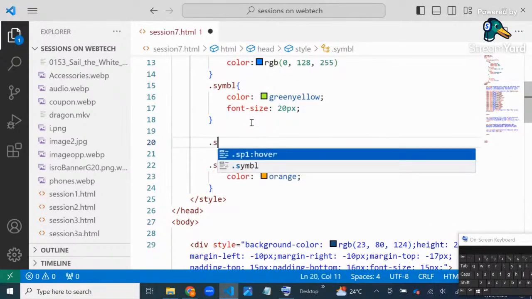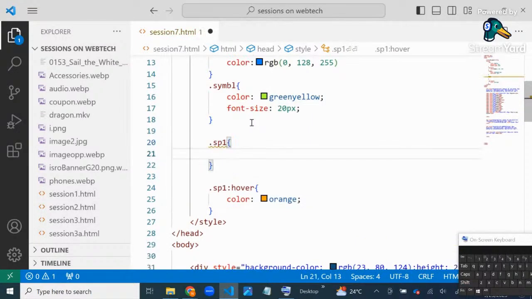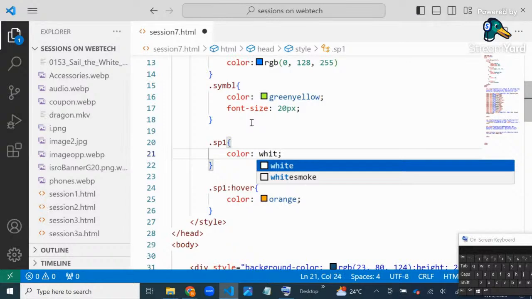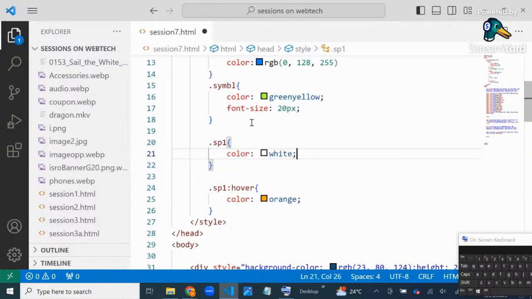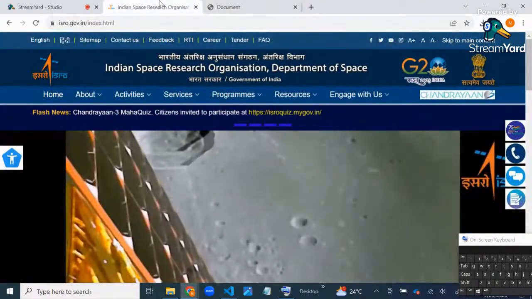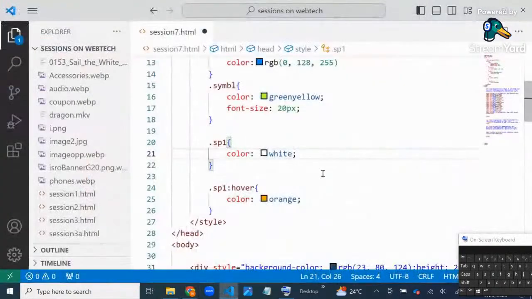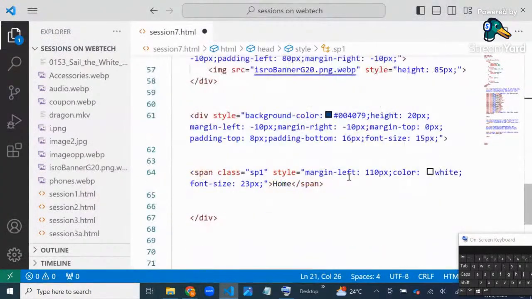In order to avoid it, we will first choose sp1, and I will say the text color should be white. And what about the font size? All the text in the drop down also has the font size. I will copy this margin, we don't need margin left.